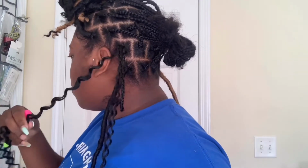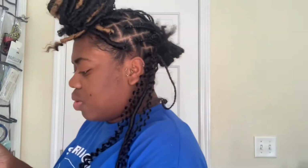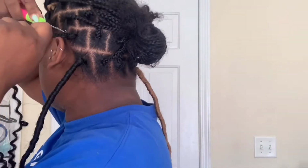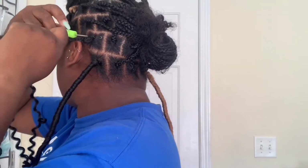So after I line up the curly piece in the braid, I go in with the Jamaican twist braided hair, and I crochet that into the same braid also.